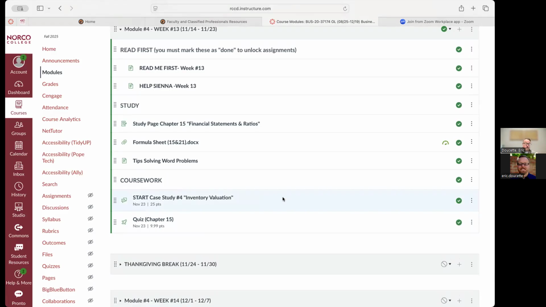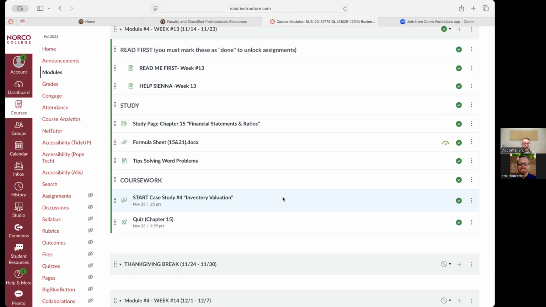I know we had some issues with last week's drop-down menu with some browsers. I'm not really sure why, but I will be looking into fixing that. You shouldn't have any problem this week. I've been using this particular assignment for a while, so it should be okay. But if for some reason you're not able to see all the drop-down menus, maybe try a different browser. So if you're using Safari, try Chrome. If you're using Chrome, try Safari or try Firefox, or even better, Edge. Seems like Microsoft Edge has been the best so far for all these drop-down menus. So try all those out.